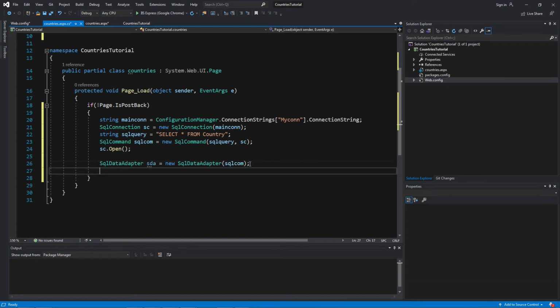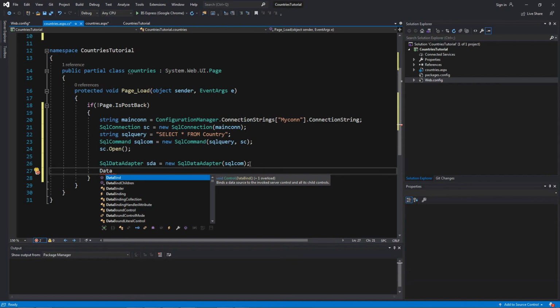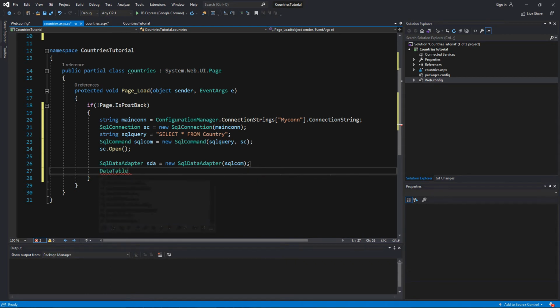Yes, after that we have to create a data table. Data table dt equals new data table.